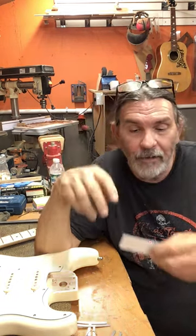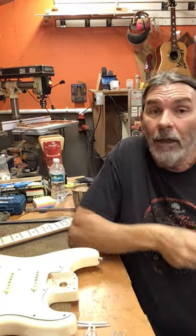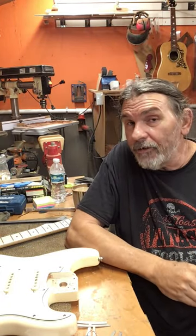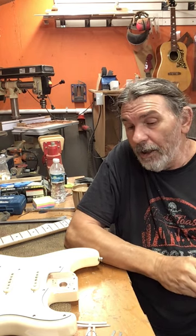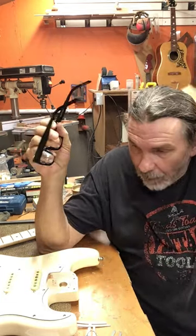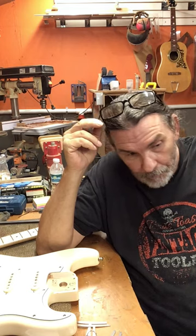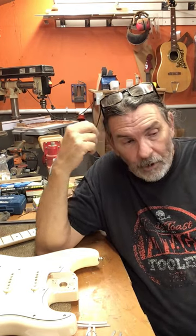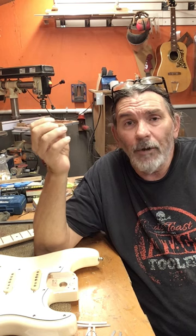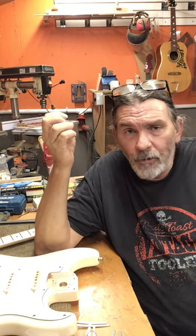I'll be working on these and I'll contact the seller and let them know, hey, your product's not so good. It is what it is. I'm just trying to help you avoid the pitfalls. If you buy a Mighty Mite or a quality neck — there's a company up here in the Northeast — or a Fender replacement neck, you're getting what you paid for, and you're not going to have the twist possibility in it from them using green wood. You're going to be a lot happier with your purchase in the long run.